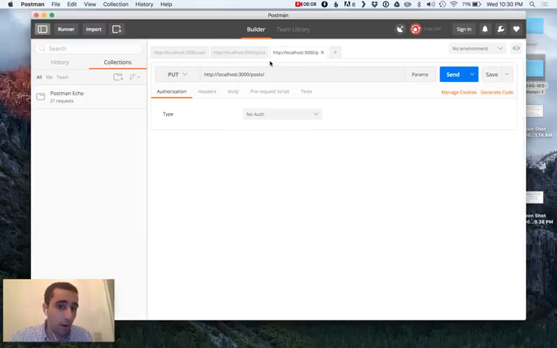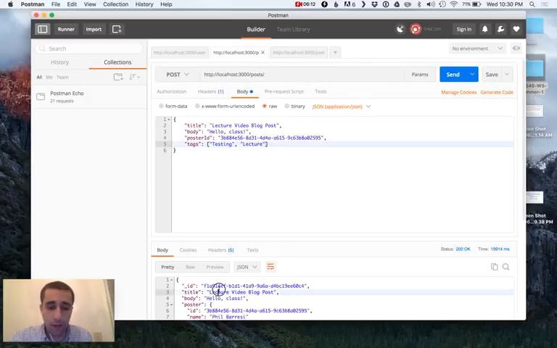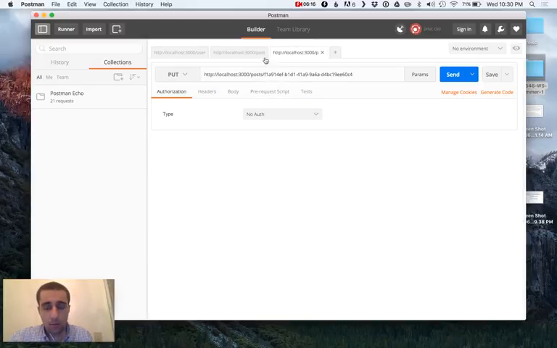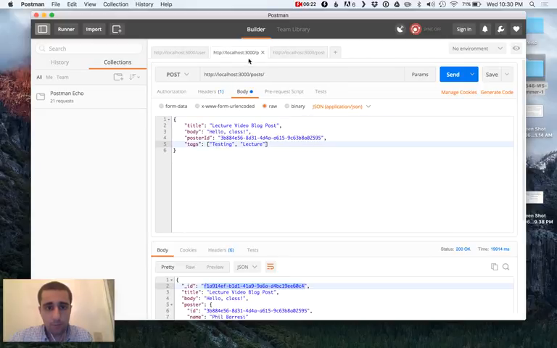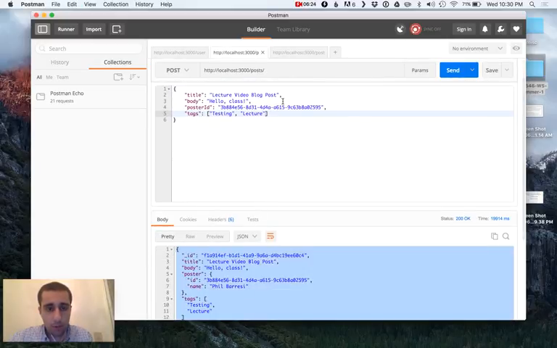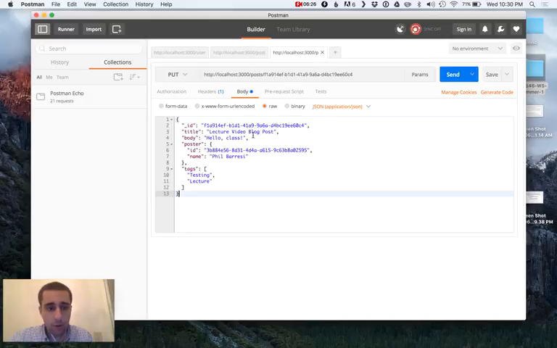We'd first set our request method to PUT, then we go to posts, and then we'd snag that ID, and let's set up a body. We set it to raw, we set it to application/JSON, and we're going to copy many of these things over.